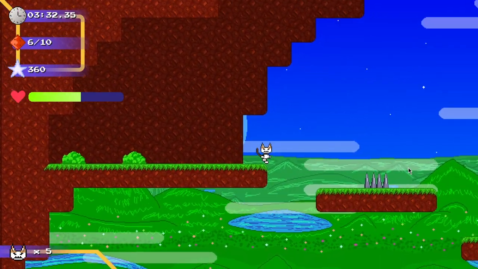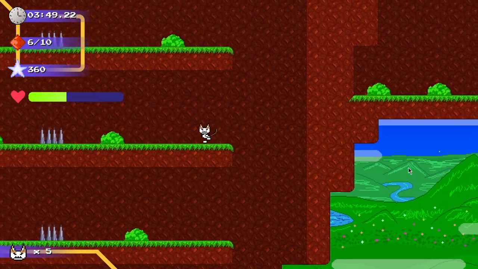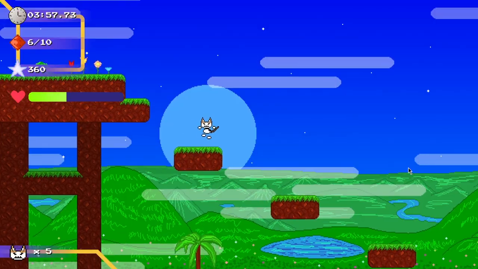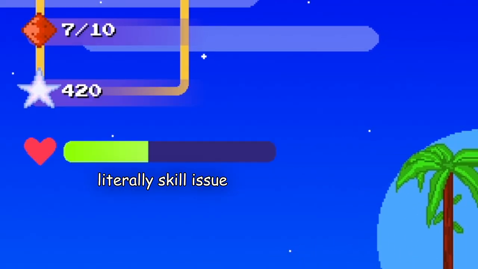Alright, that's the sixth one. I gotta go back down here. And I almost died to that spike. Okay, so far, pretty good. Might need to work on the level design a bit, but it's fine, actually. And not very frustrating. Even though most of my health is already gone, that's fine.